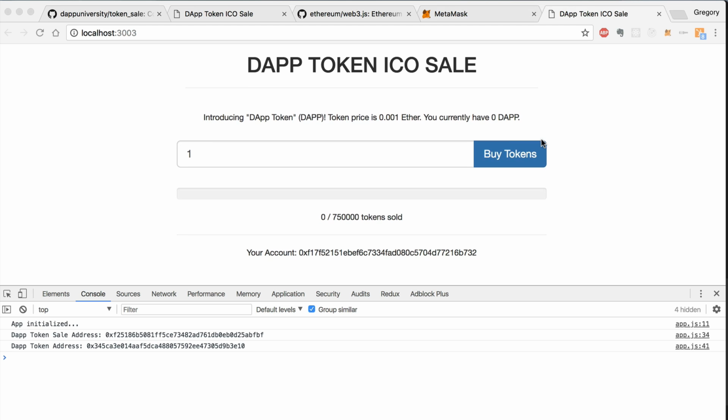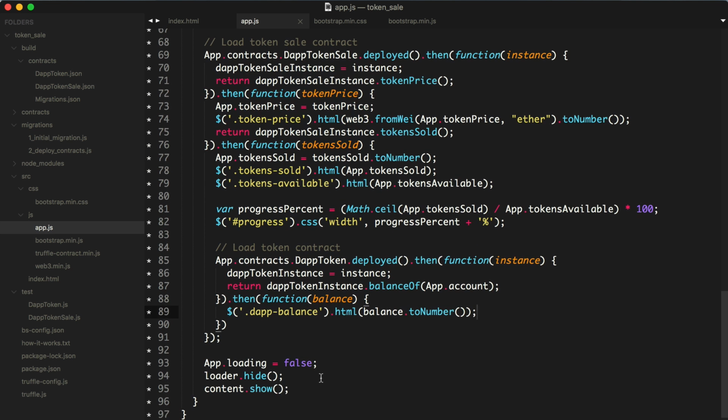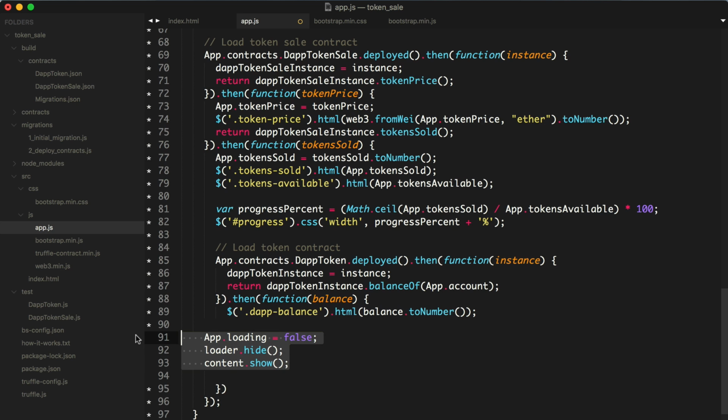All right, so the next thing we want to do is go back to our project, and we want to actually move this inside of our promise chain. So we want to really ensure that all this stuff is done whenever we finish. We can say app.loading here. Okay.